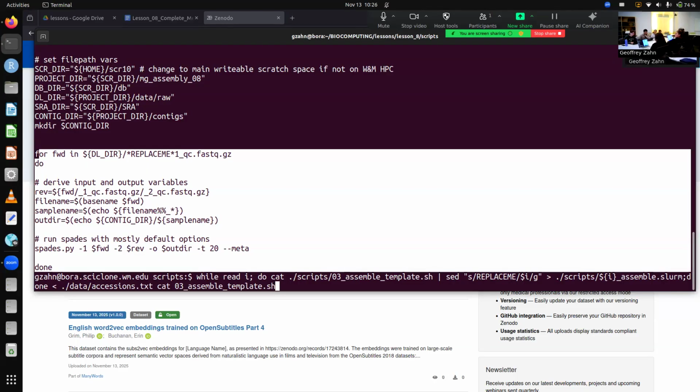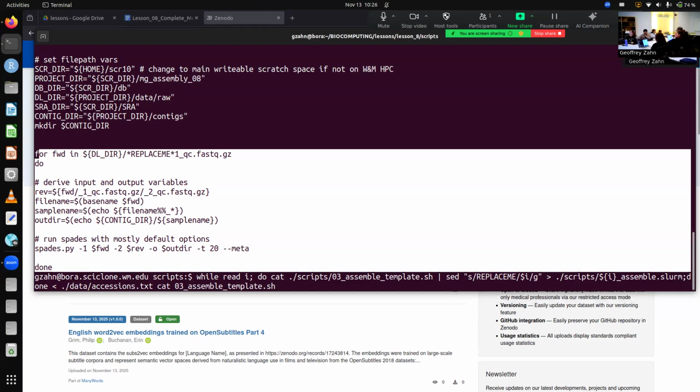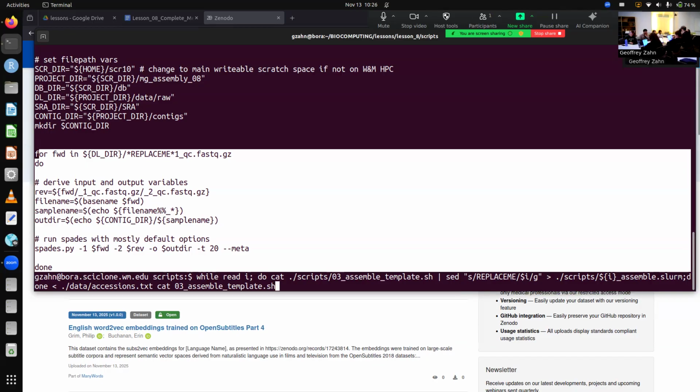These while read loops, I use them all the time. They're pretty handy because I will often have a list of gene names that I'm looking for. So I can have it read through it, and for each gene name, go in and pull out stuff and move them to a separate file, and then go in and find all the. So we'll do that after our annotation step.